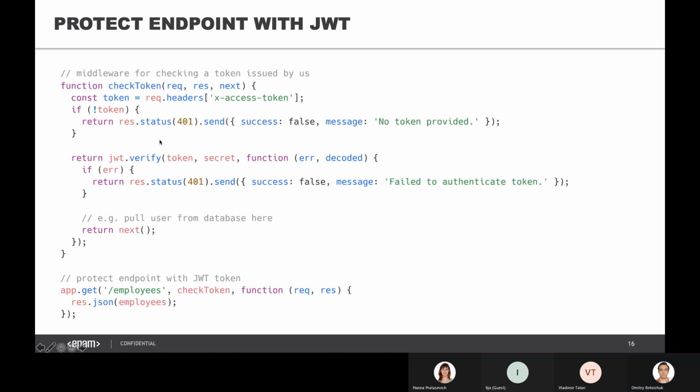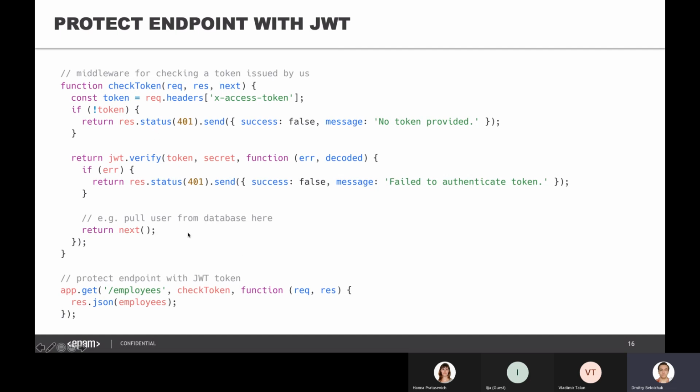And then we create middleware that will check every time it receives the token. We'll check the token against our registry. Check token middleware. You can see it's written by us. It is our responsibility for it to be correct. And then, just by setting a middleware part for every route, for every endpoint that we want, we force or protect our endpoint with that JWT token.